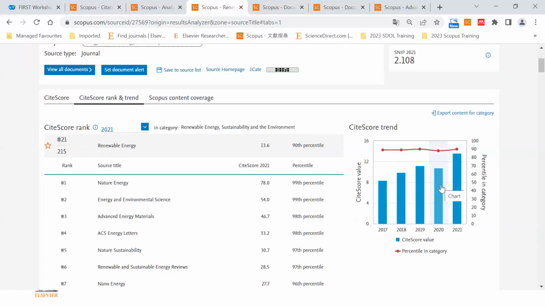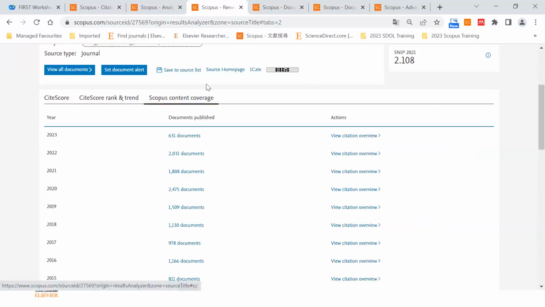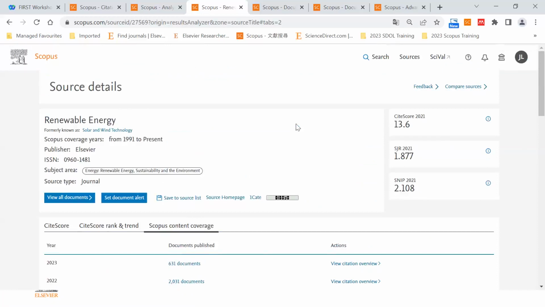If you would like to see the articles published in this journal, you can check Scopus content coverage. So that's all about SciScore. Then I'm going to introduce you the other two metrics in Scopus, which are SJR and SNIP.